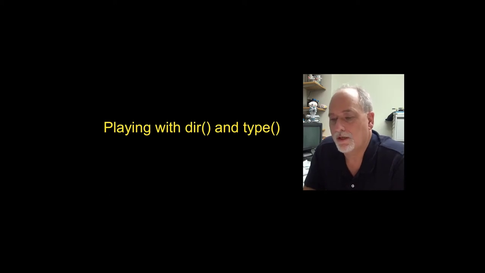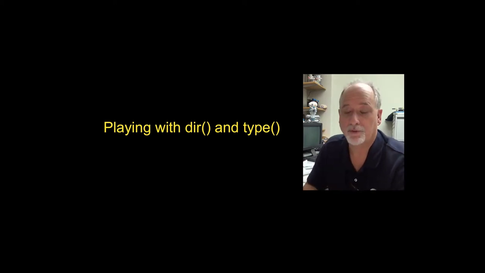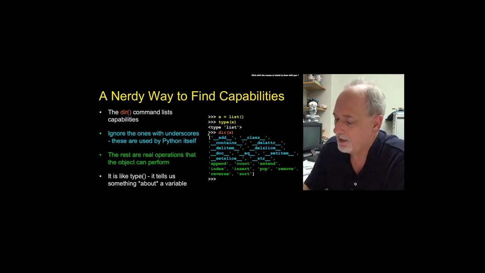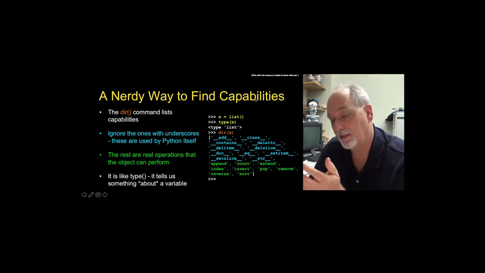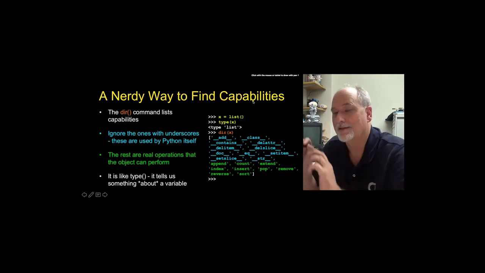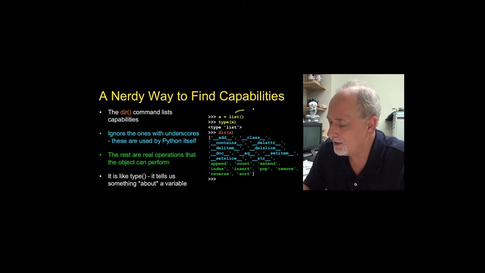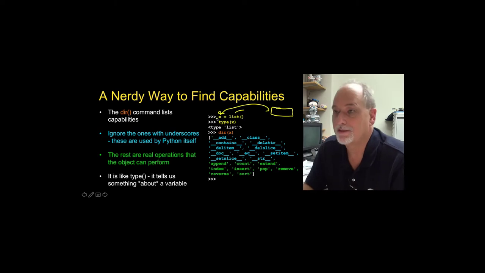Now that we've created this object, we can play around with things we've played around with before, with dir and type. We use dir and type to kind of inspect variables and types and objects. So we've been using objects all along. This code here says, hey, make me an empty list. Well, it turns out that what we're saying is there is already a list class inside of Python, and we're constructing an empty list. And when we get back this empty list, we're assigning that into X. So X, in a sense, contains or points to an empty list.